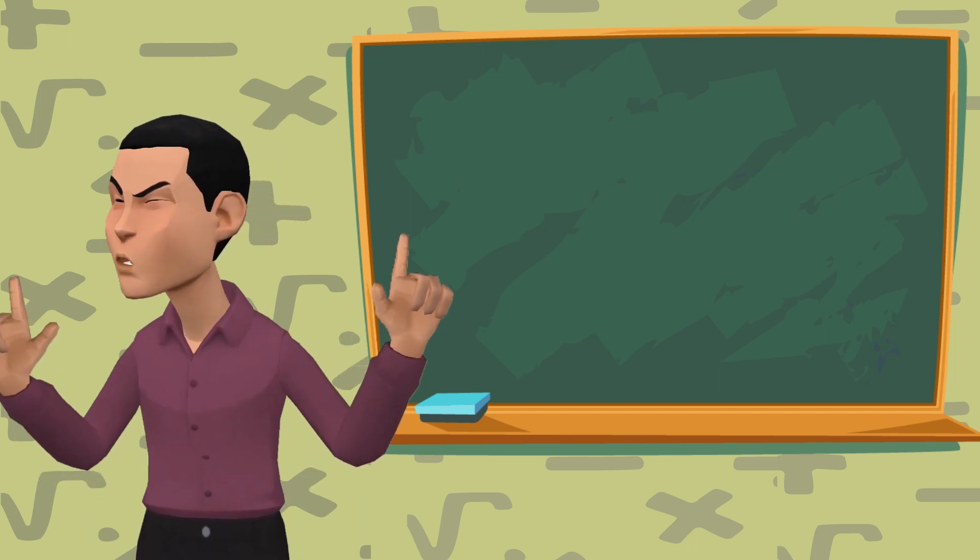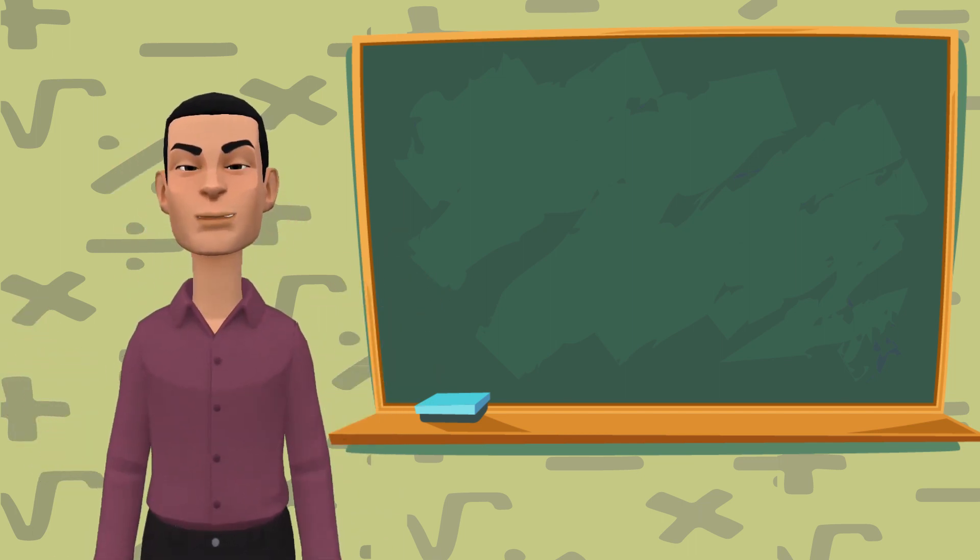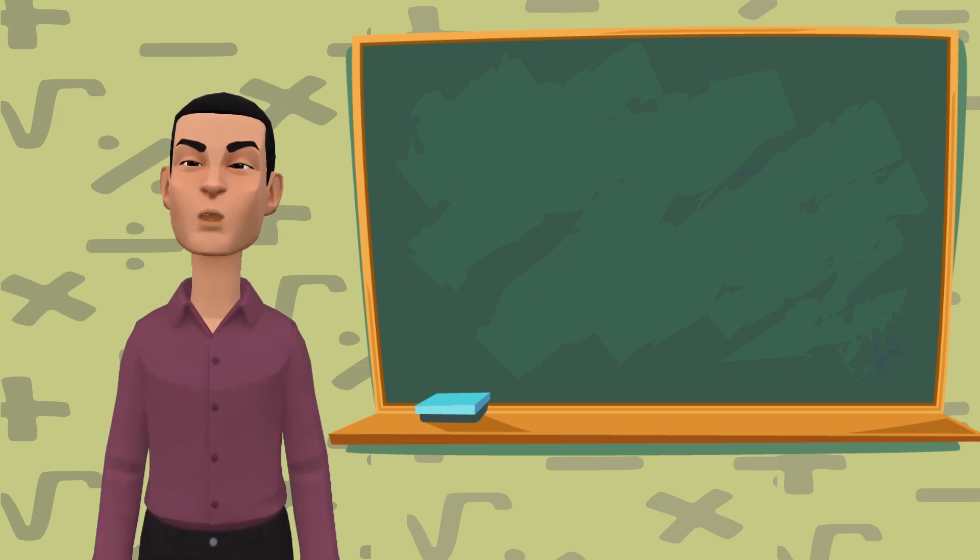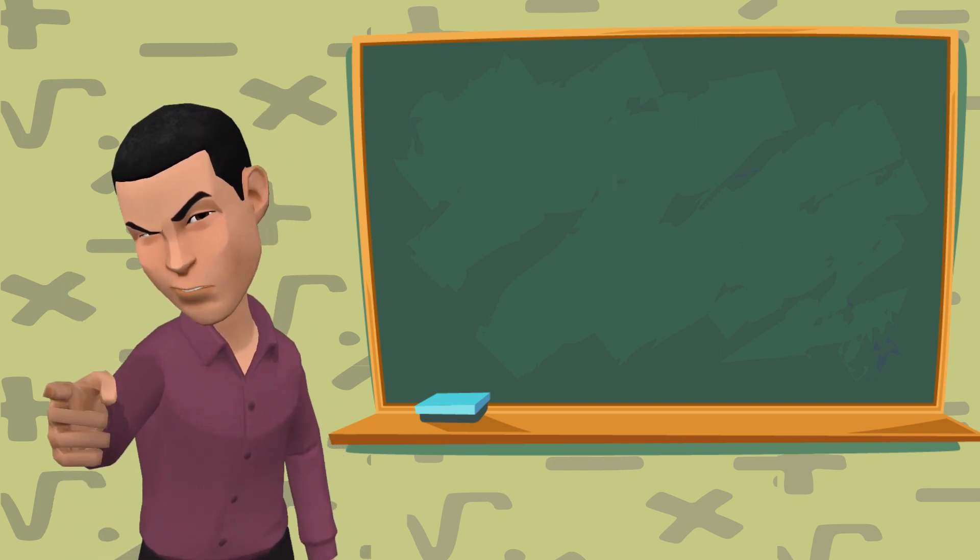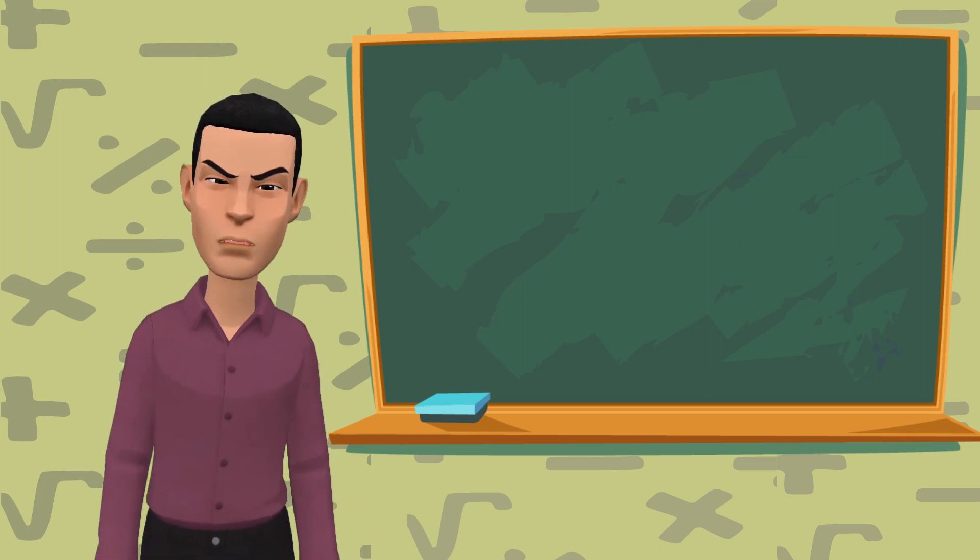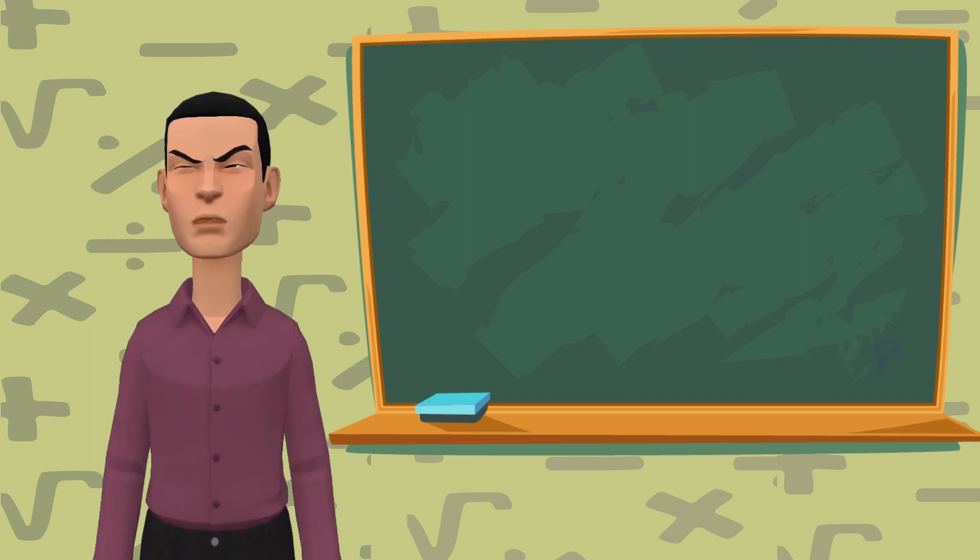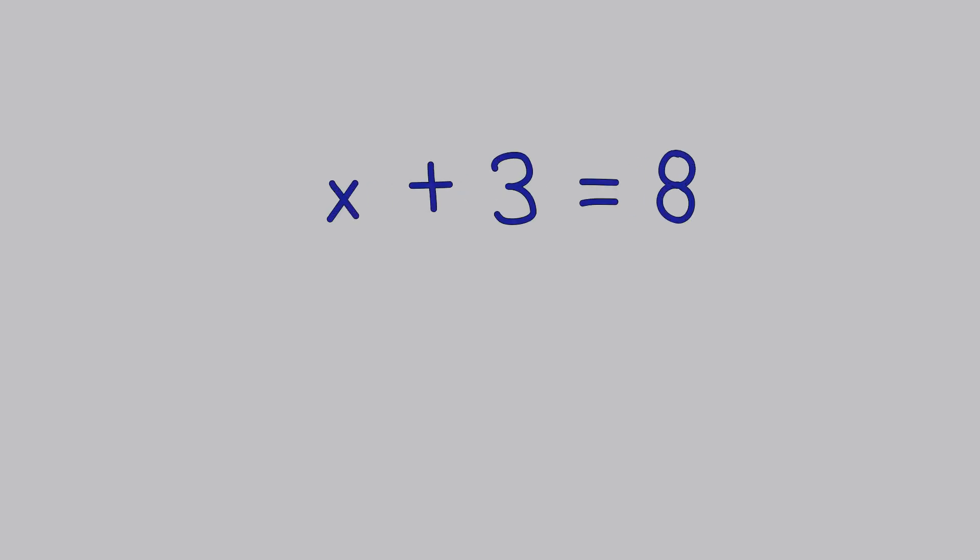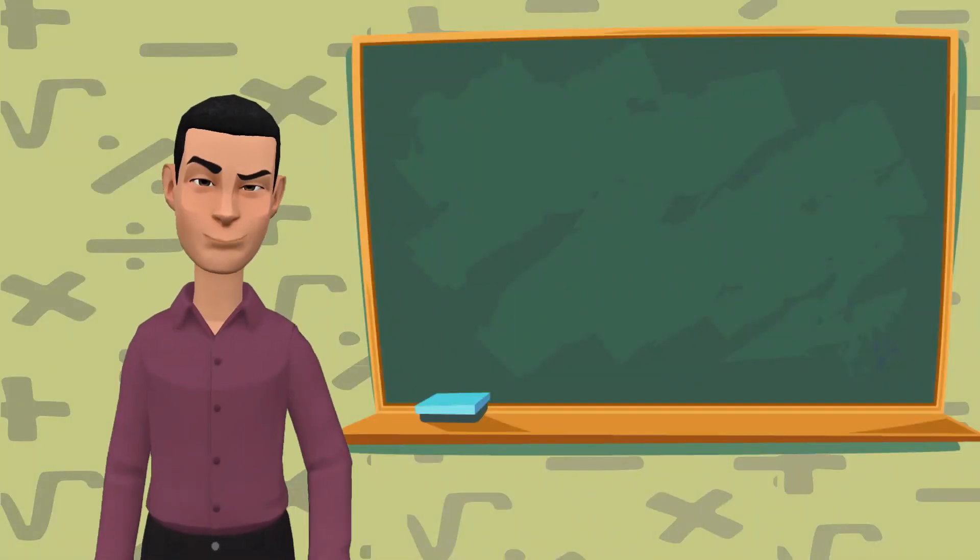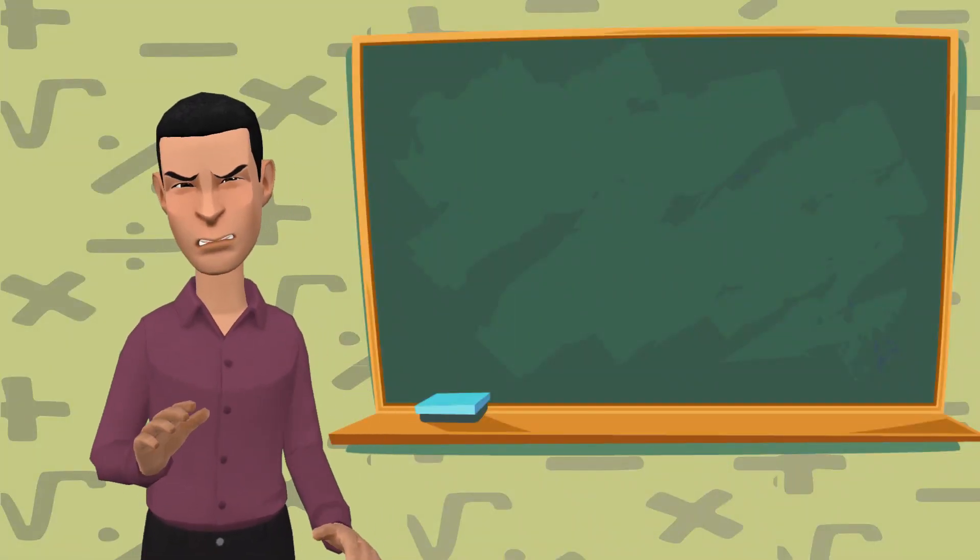When sentences are open and no one can tell if they are true or false, it becomes difficult to find out what things exactly are or the way they should be. Now, you need to follow me a bit more closely at this point because solving open sentences could be a bit tricky. If we were to solve the open sentence X plus 3 equals 8, we need to find a way for the variable to be alone so that it can have a value. This way we will know the truth about that variable.